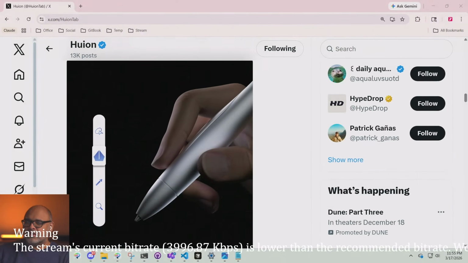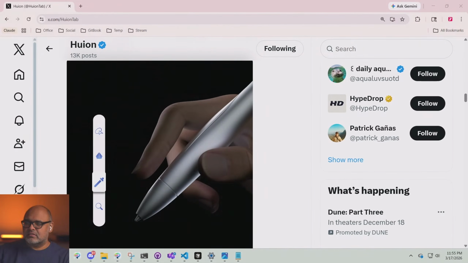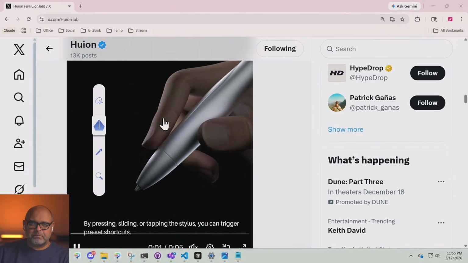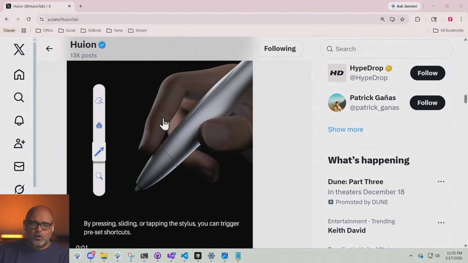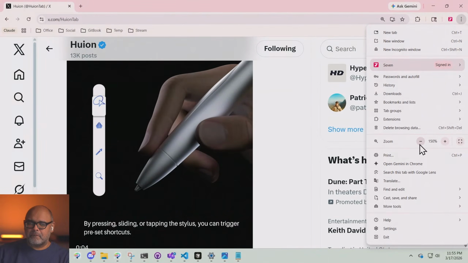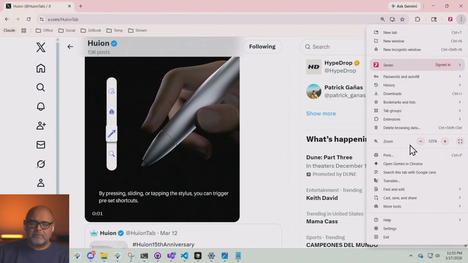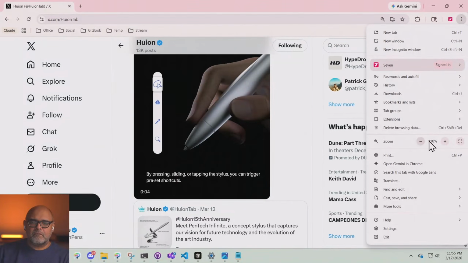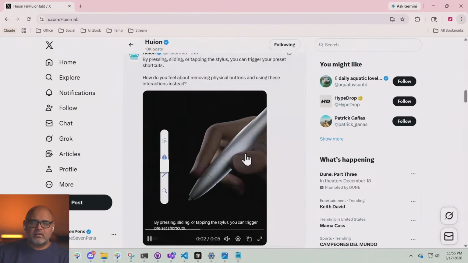And I'm going to get rid of that title since it's in the way. Maybe I should zoom out a little bit more. Okay, this is good enough.